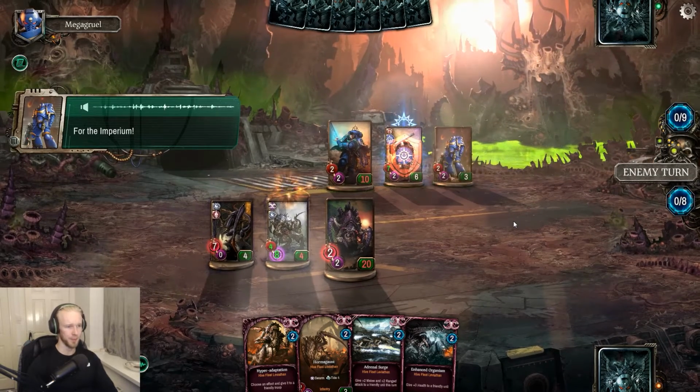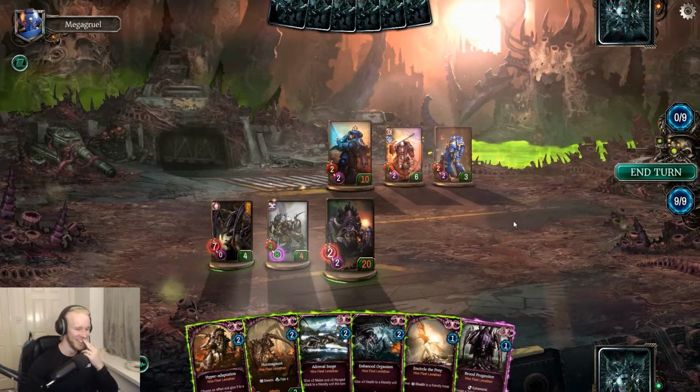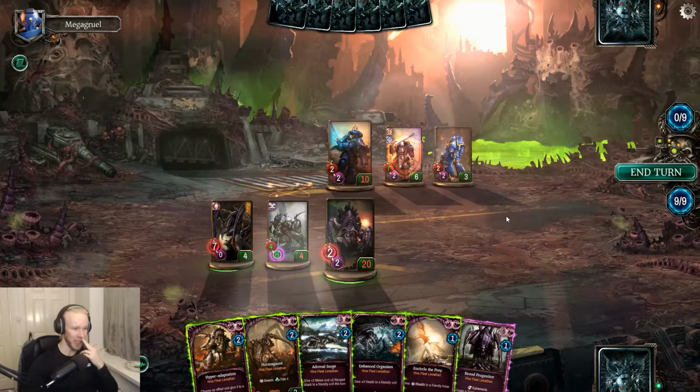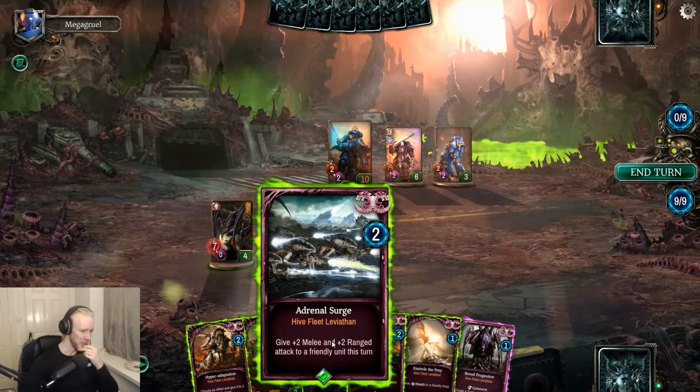Here we go. Oh my god, it stuns the Termagant, dude. Oh no, dude. But at least we can reapply stealth. So we can still make this trade. It's still okay. It's not really the best anymore, is it?